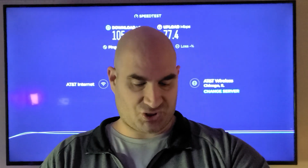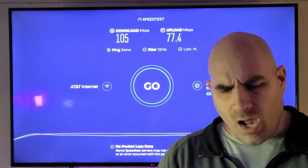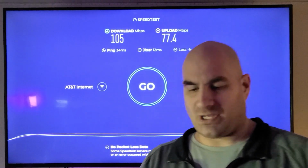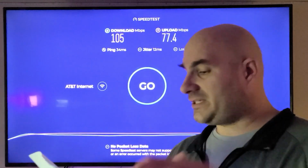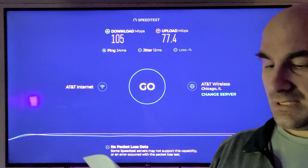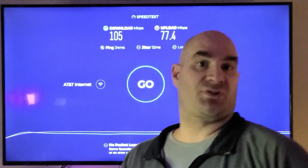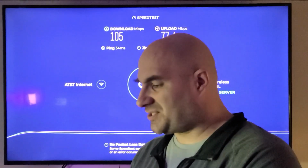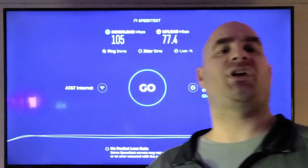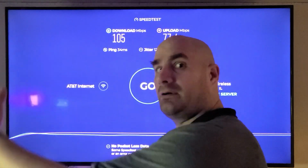Now, let's go ahead and start with their business side of things. They have two plans on the AT&T business side, the first one is Business Standard, which is $60 a month. However, it can reduce down to $30 monthly, no overages. You have the chance to reduce it down to $30 after discounts and having wireless service with them. So if you're on the commercial side and you have wireless, you get the Business Standard, which is also a lower level of prioritization on their network, which means other customers have higher prioritization. They're going to have it at higher peaks for the people that have the higher plan.